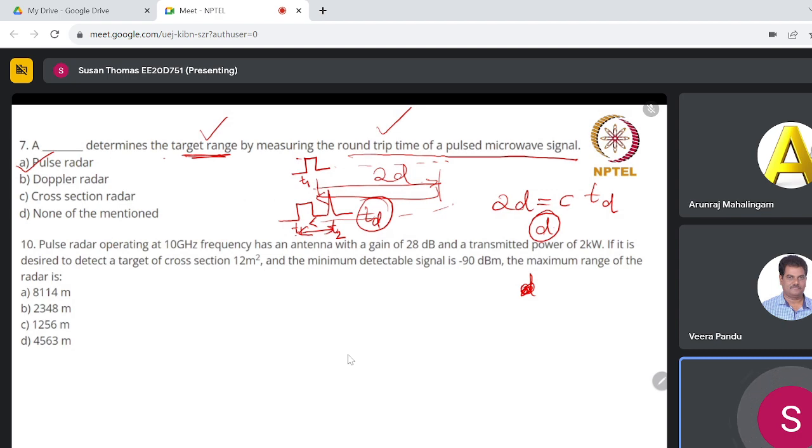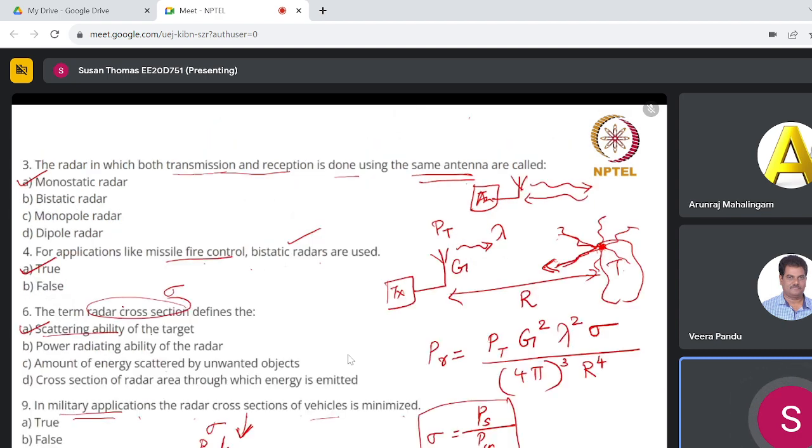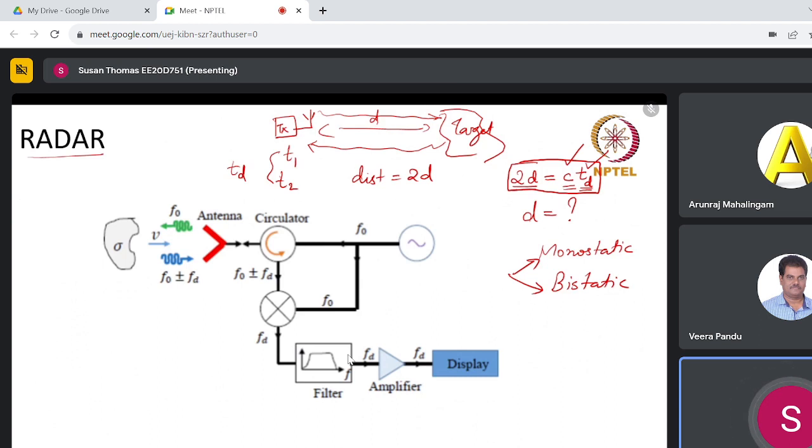Now, Doppler radar. Let me come to what you mean by a Doppler radar. To explain about Doppler radar, I would like to use this figure. As you can see here, you have an antenna. This is some source, which will generate a high frequency. That high frequency is F0. And F0 is coming here.